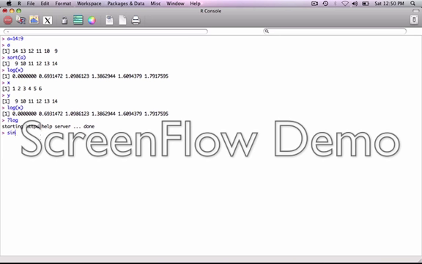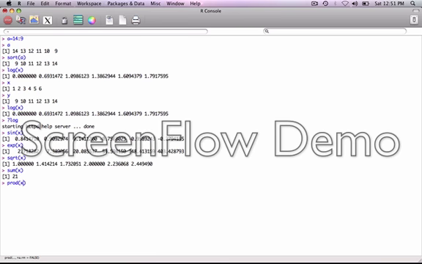Similarly, you can use the command sine of x, exponential of x, square root of x, the sum of x, the product of all the elements of x, the mean of x, the standard deviation of x, the variance of x, median of x.